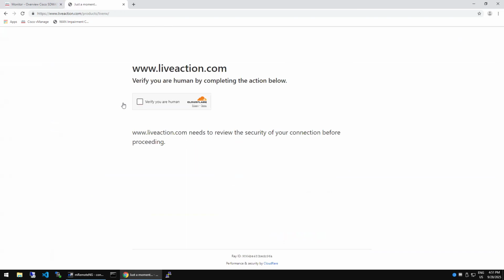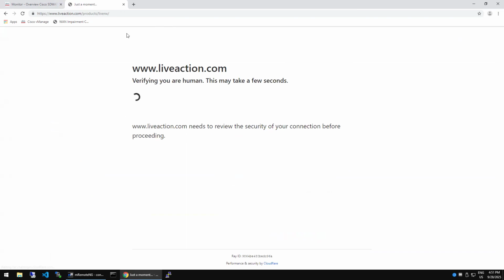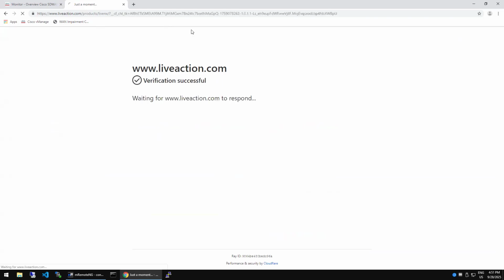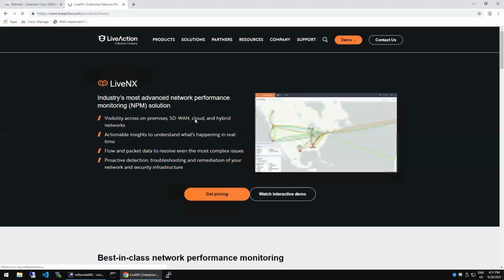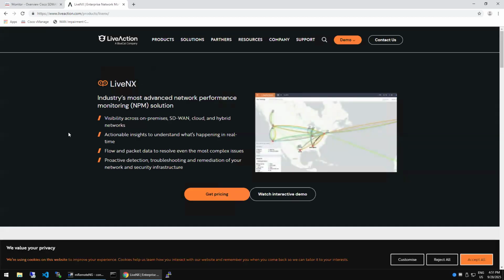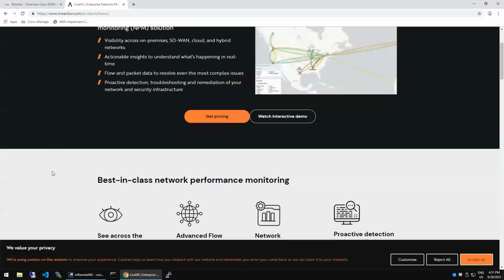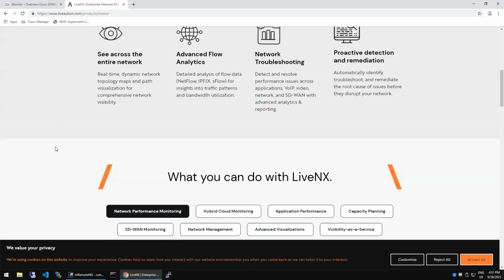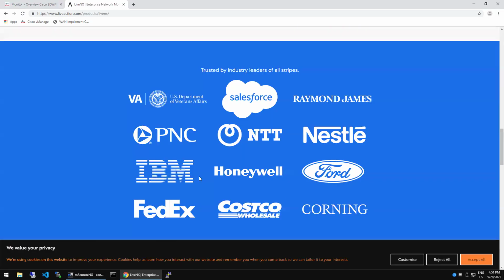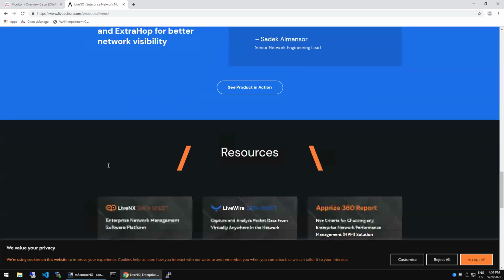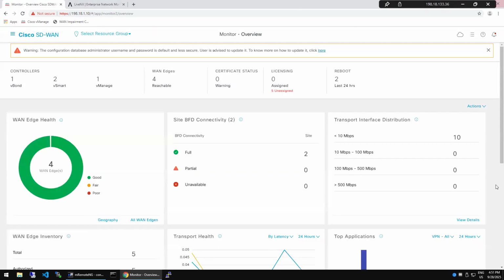ThousandEyes is there for the SOC team and all, but LiveNX is one tool that is there to natively interact. So I think Cisco has acquired this company, LiveAction. It is like SolarWinds. So third-party integrations are there. Whoever understands flow records, whoever understands SNMP and all those things, we can integrate our SD-WAN with that.